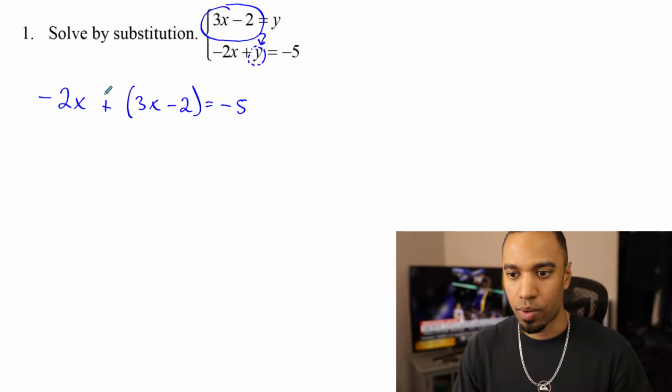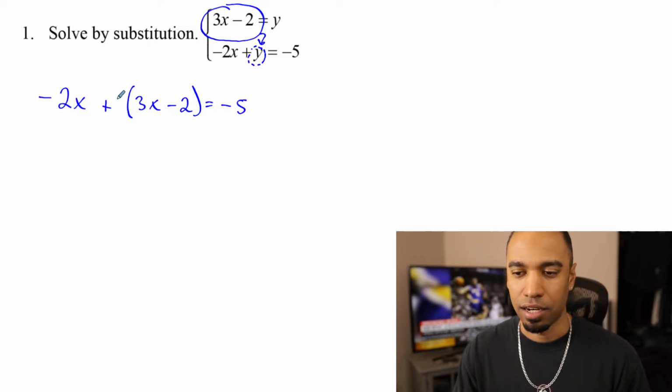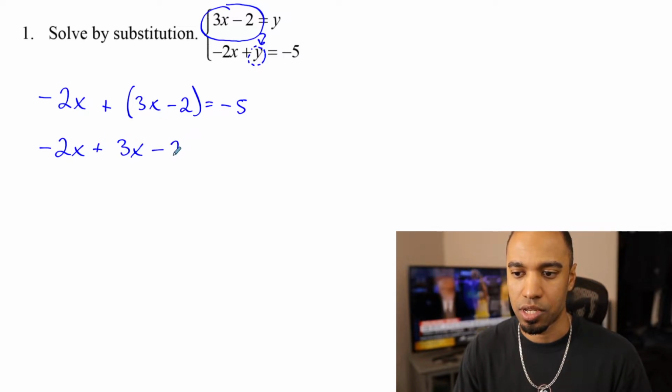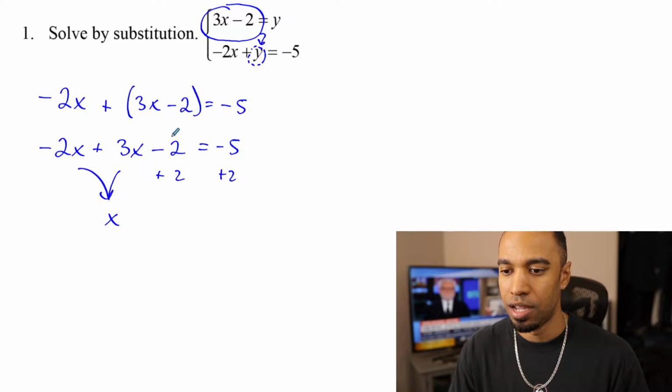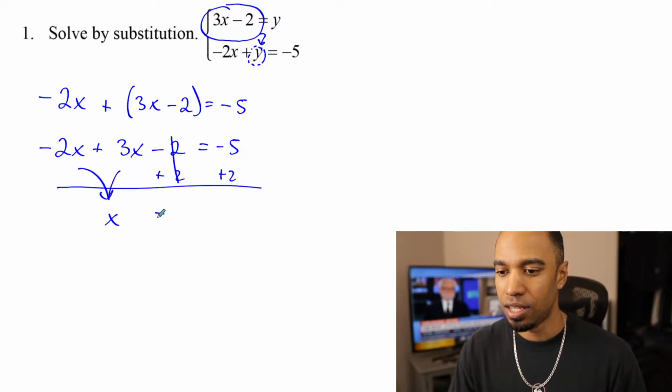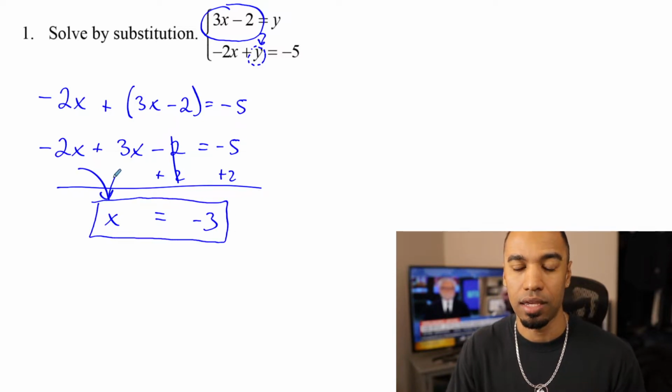Okay, so negative 2x plus the quantity 3x minus 2, which is y, equals negative 5. Now, these parentheses actually have no significant bearing or impact on my problem other than to show you that that's what's substituted for y, so I can happily write it without those parentheses as well. Negative 2x plus 3x combine to become positive 1x, and if I add 2 to both sides right here, I'm going to get x equals negative 3. So I've now solved for my x variable, but as you've known by solving for systems, I am not yet done with this problem.